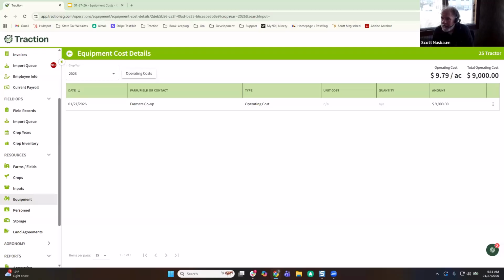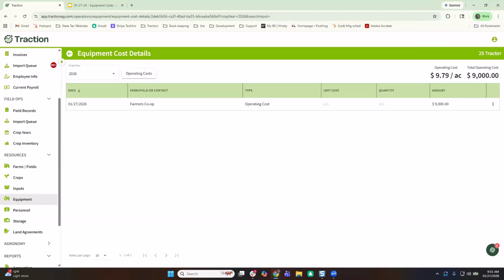You had a comment here. "I think this machinery costing feature is great. I'm not on Traction and currently spending plenty of time on manual entry to accomplish this with multiple platforms. However, I don't think I can give up on tracking and allocating labor expense." So there are some comments here about labor expense.